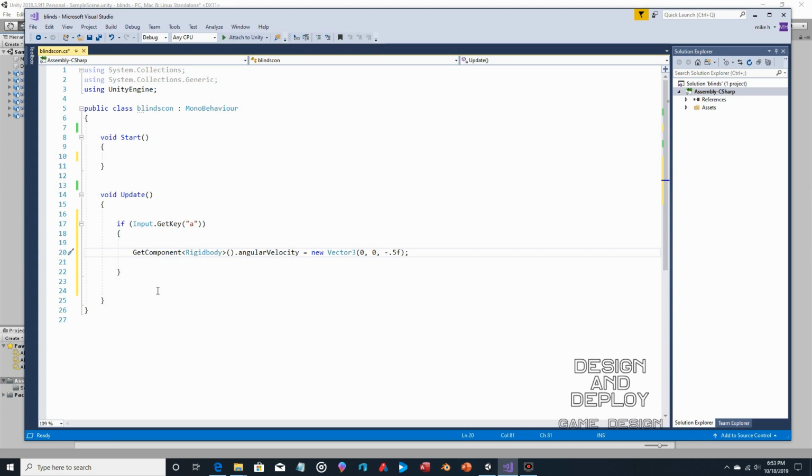But here's the problem. If you let go, it's going to keep going because there's nothing here to say what to do if you're not holding the button. So what we'll do, let's do an else.